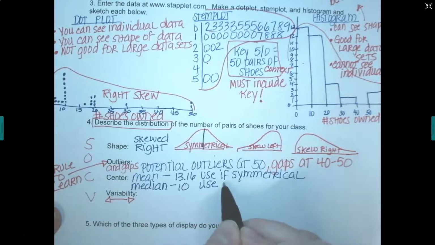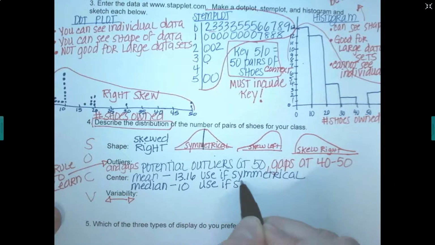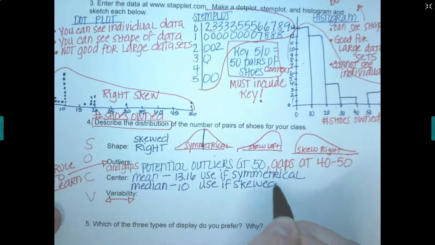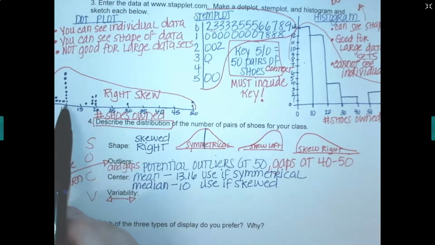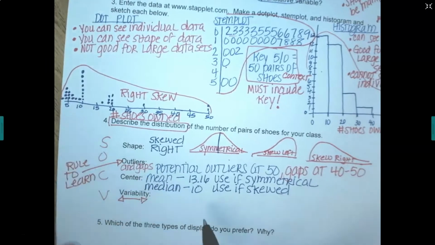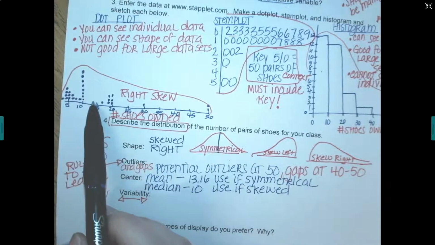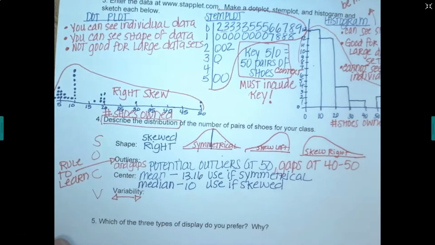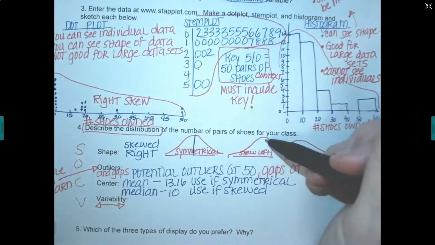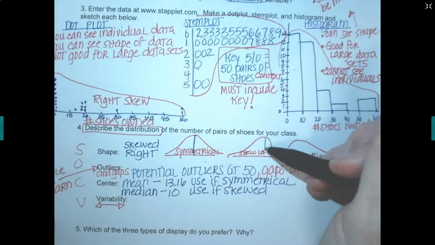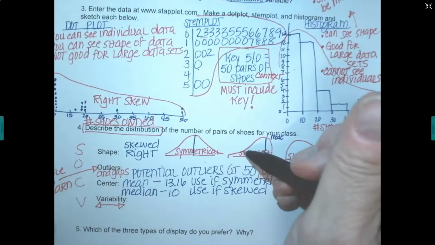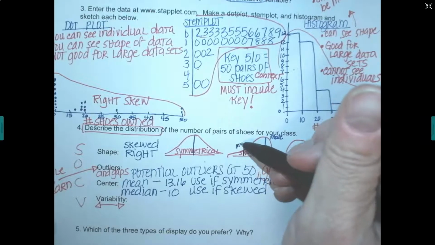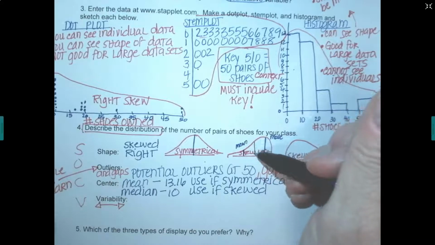So we would use the median because our distribution is skewed to the right. So the median is a better measure of center. The center of the data is closer to this 10 than it is to out here to the 13. That's why. So if I skew left, we have a mode, which is your most. Your mode is at your top. The biggest spot, that's your mode. Then your mean is going to get pulled way out here somewhere, and the median will be somewhere in the middle.